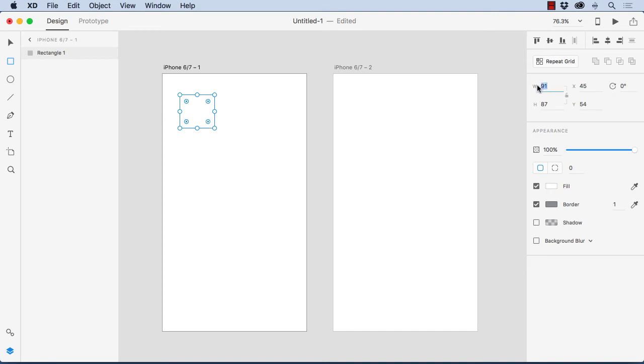And we're going to come over to the properties panel here, and we're just going to set it to 50 by 50. You can use any numbers you want, but what you want is a perfect square. There we go. And then we're just going to grab these little corner handles here, pull it in to make a perfect circle. Okay, so that's our thumb. That's the piece that's going to move.